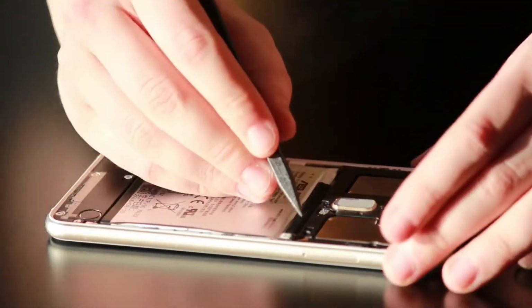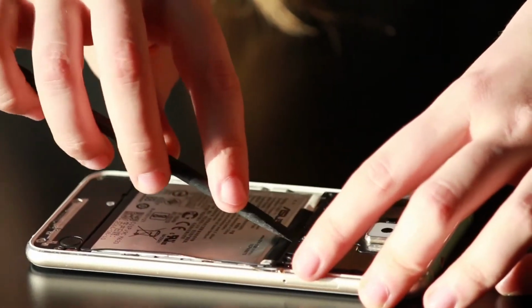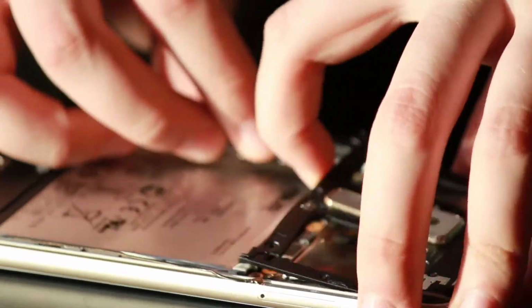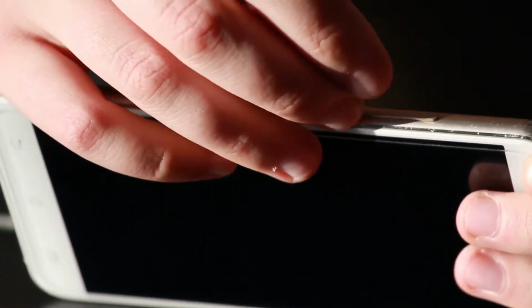Once you've taken all 9 of the screws out, you'll want to go in with the plastic spudger to disconnect the cellular antenna as well as the home button and fingerprint reader connector. So carefully disconnect that before you remove it. And don't forget to take out the SIM tray.